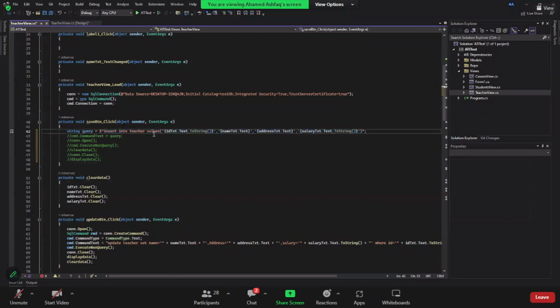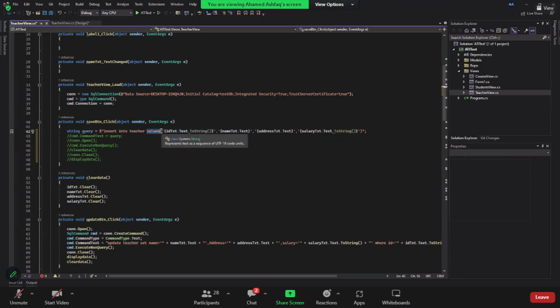Since this query is related to insert, where we need to insert the data of the teacher into the table, we do insert into whatever table name you have in your SQL or MySQL. Make sure to give this exactly how it is in the database, and you need to provide the values here.